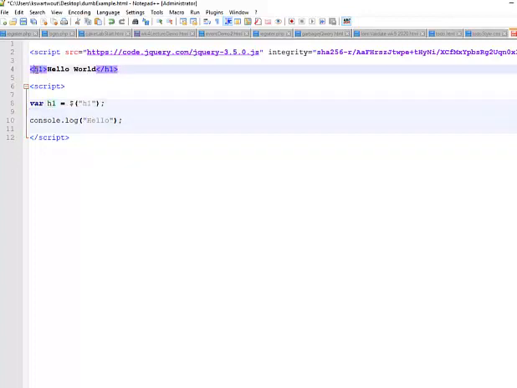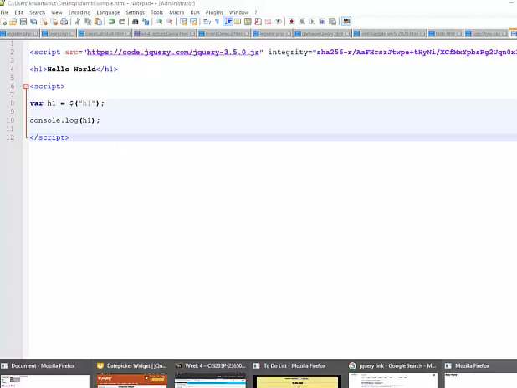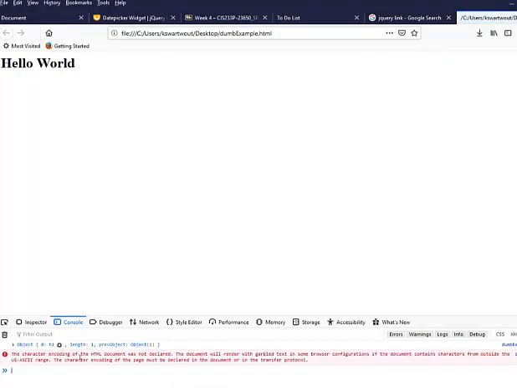That will select that. I can't talk about selectors in the time that we have here today, so I'm not going to. And instead of spitting out hello, I want to spit out that H1. So I'm going to spit out whatever that returned. If jQuery wasn't working, then this is going to blow up on me. If this does something, as much as it's going to be nonsense, it'll verify that it is working. I save, I head over here, I refresh, and I get this junk down here, object 0, H1.